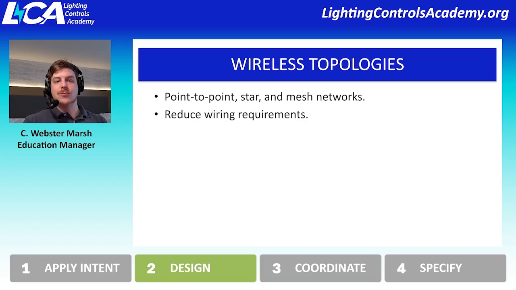The benefit of a wireless system, as mentioned, is that we're reducing the wiring within the system. So it doesn't necessarily mean that the entire system is wireless. All it means is that some of the communication channels within the system are wireless. You oftentimes in a wireless system will still see some wiring between devices, oftentimes with controllers or with adjunct devices like bridges, but oftentimes you'll see most of the communication channels are done through wireless signal.